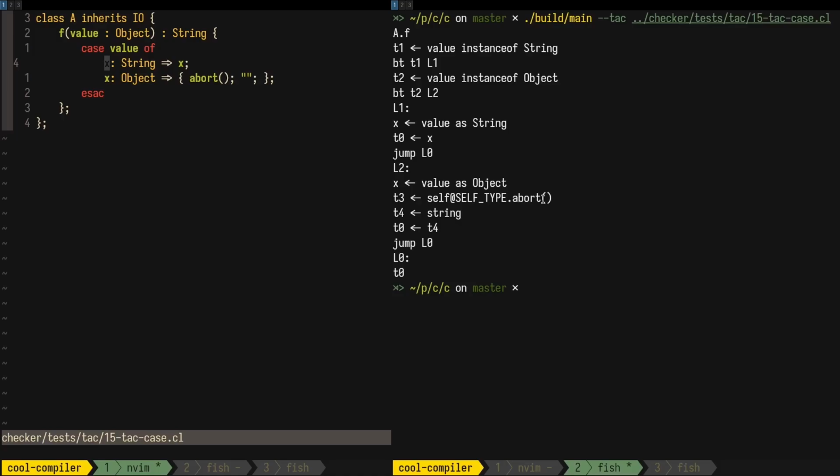So the first thing would be to check if value is an instance of string. If that's true, then we would jump to label L1, right? If it's not true, then we would check the next case predicate, which is value is an instance of object. And if that's true, we jump to the L2 label.